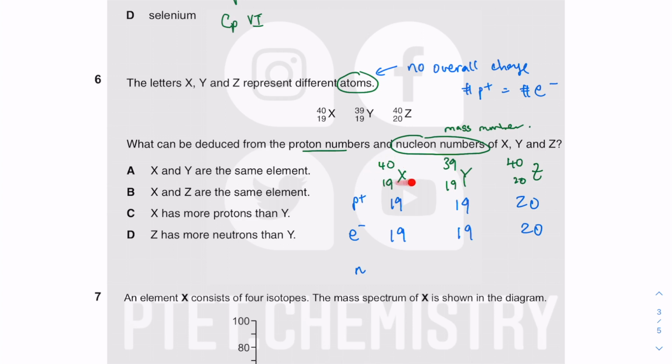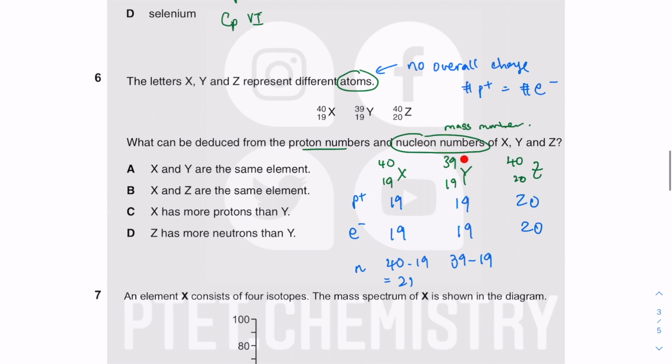But here, this is how we represent isotopes. Typically in a question, they will always represent it in this way, where the mass number or nucleon number is on top, just like it was stated in your syllabus as well. You need to know them. It's ridiculous, I know, but it's not like I could change this at all. So the difference between the mass number or nucleon number and the proton number will give you the number of neutrons. So 40 minus 20 is 20.